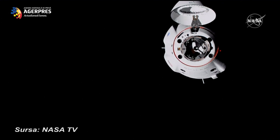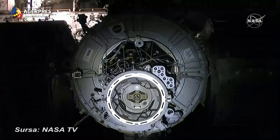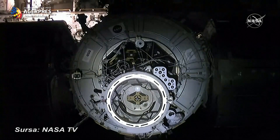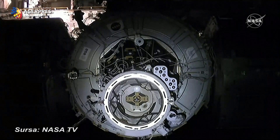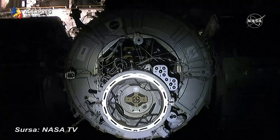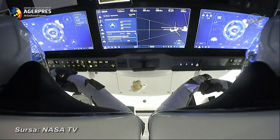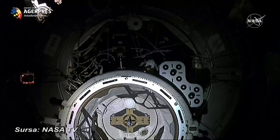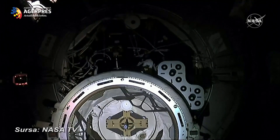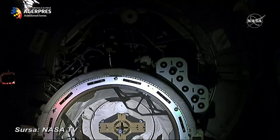Crew Dragon will be able to use its infrared camera to spot that docking target on the A-pass hatch on Node 2. Even though it looks very slow right now, both Dragon and the International Space Station are traveling about 17,500 miles per hour. What you can see directly in the center of the docking adapter is the A-pass hatch. Once we do a hard capture and do leak checks, that will be the first hatch that will open.